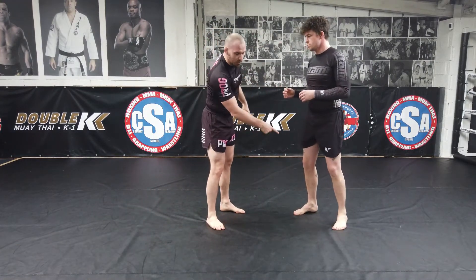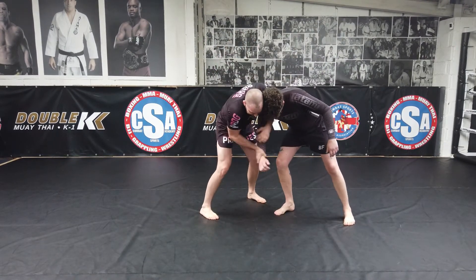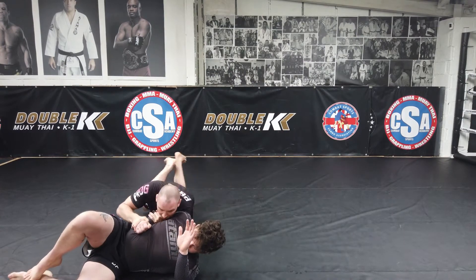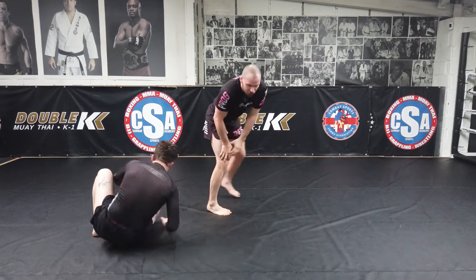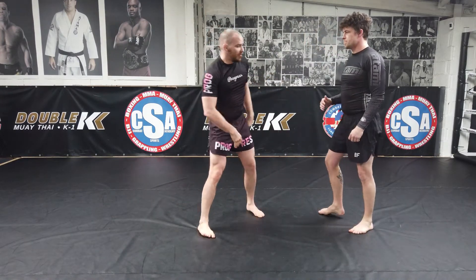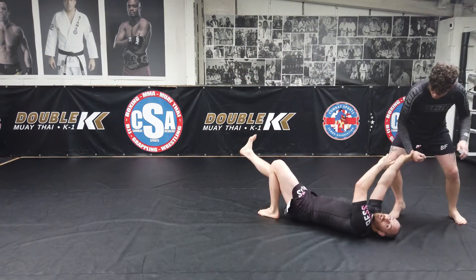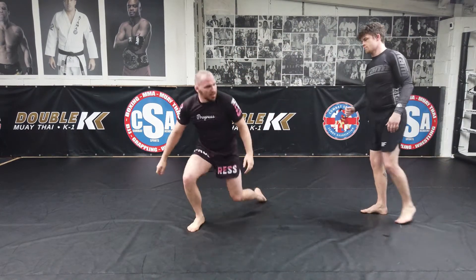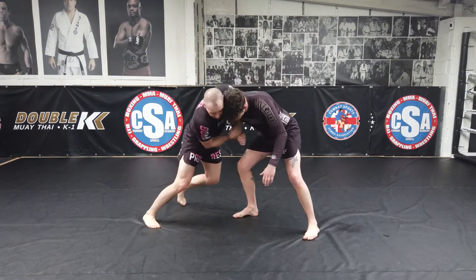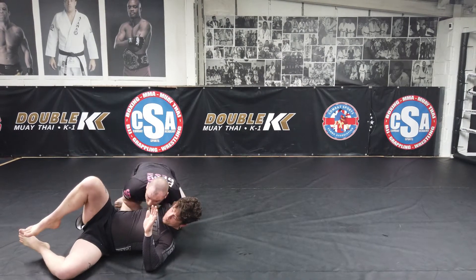Alternatively, you could just throw his own hand right in between his legs. Once we get here with the Kimura grip, I get that pressure into me. The most important thing on this is that we get the pressure back into us — if he's backing off and I sit, I'm not gonna have anything. Almost like a lateral drop — I have to get that reaction into me. So as I'm bullying him, that's when I'm gonna go.